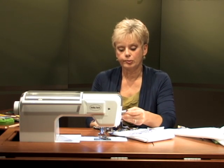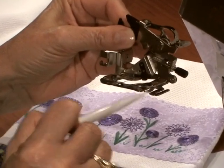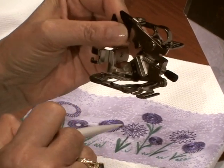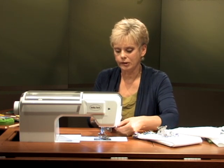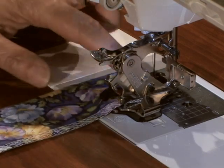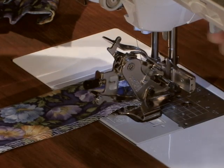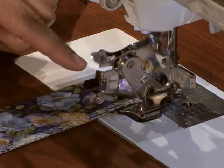Let's take another look at the profile of the foot. To gather the fabric, we're going to place the ruffle fabric in the groove, right between the two mechanisms, and the machine and the foot together will automatically gather it very evenly at every sixth stitch. On the side, I'm going to slide the ruffle fabric underneath that area. When I get the fabric in the needle area, I'll sink the needle and lower the presser foot. Now as I stitch, every sixth stitch will cause a tuck.